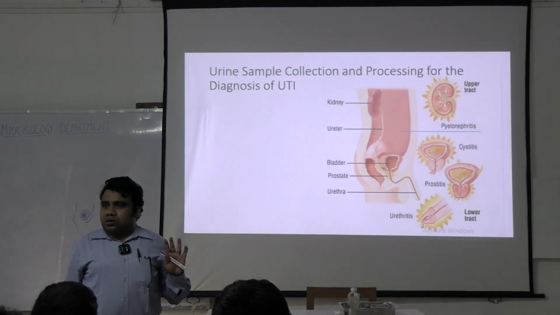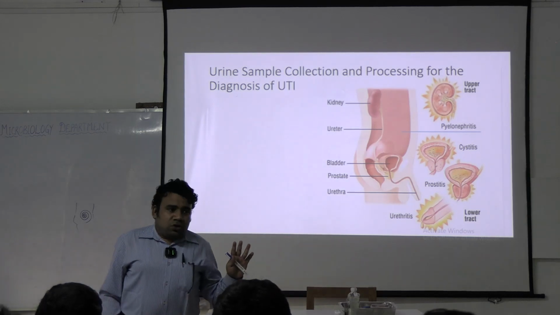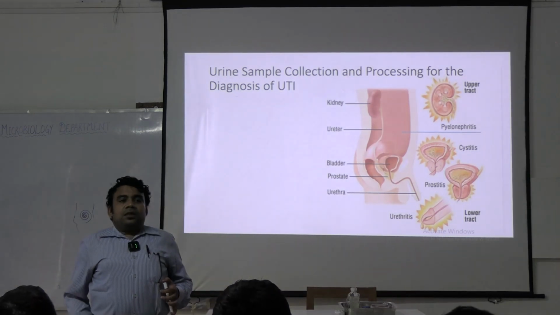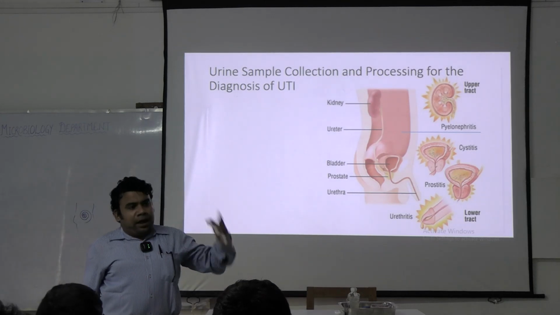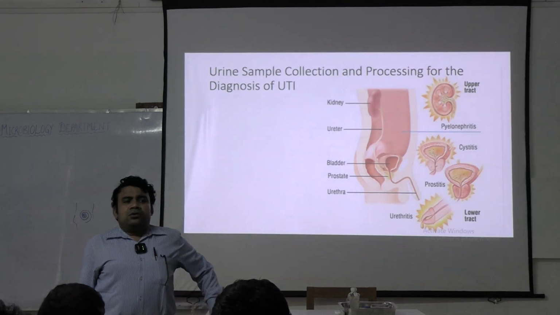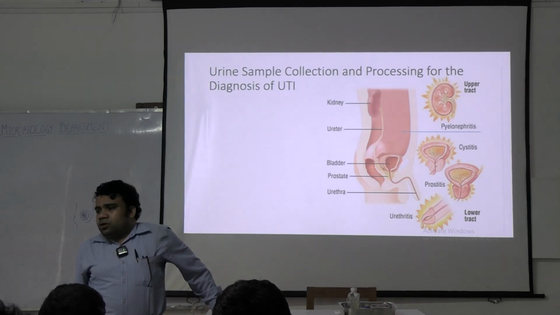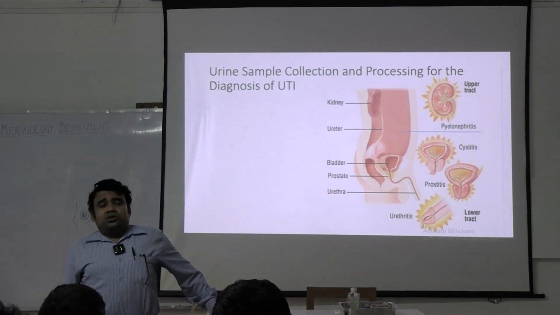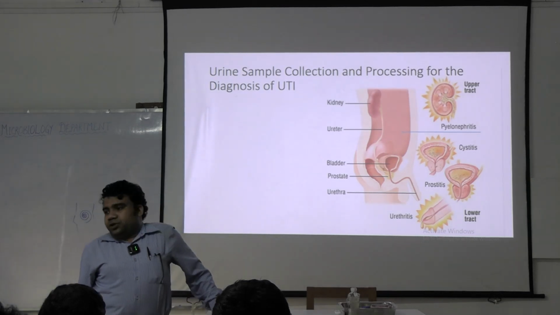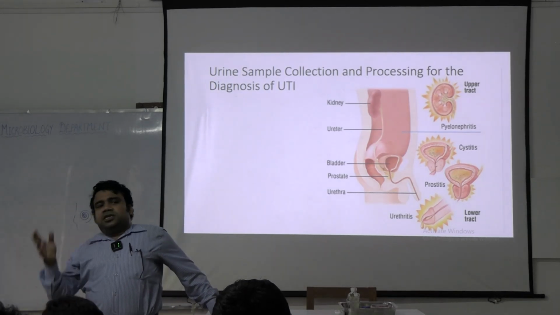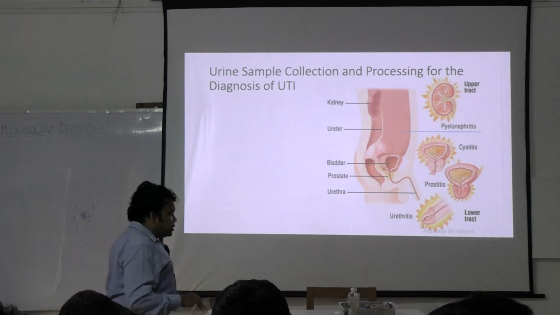Have you understood or not? Yes or no? The concept is very simple. If some organism is causing an infection, the number of that organism will be higher as compared to something that is present inherently like a microbiota or colonizing flora. This is the concept of significant bacteria. Further details we'll discuss later on. I'm just giving you the concept.